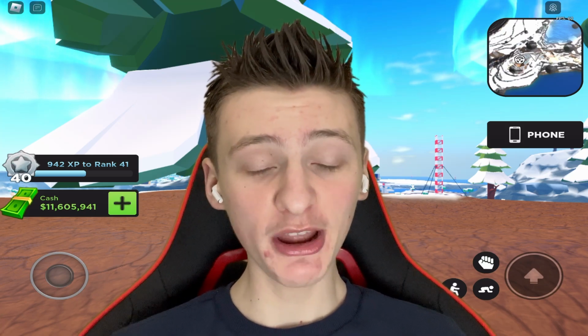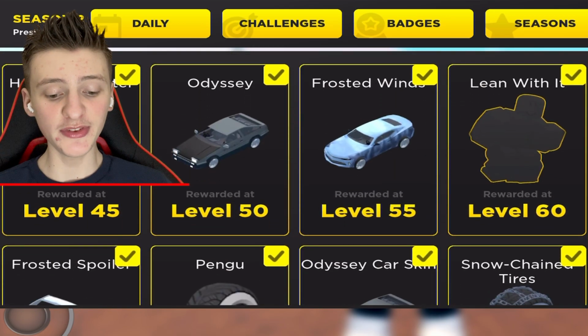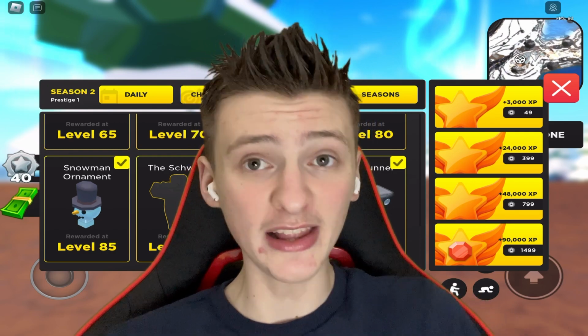In today's video, we're going to be looking at all 18 seasonal rewards in Mad City Chapter 2. If you go into the missions app on your phone, you go to seasons, you'll see level 50, we got the Odyssey, level 100, we got the Edgerunner, and that's been there for loads of seasons. We have tons of rewards to get through, so let's review all of them.